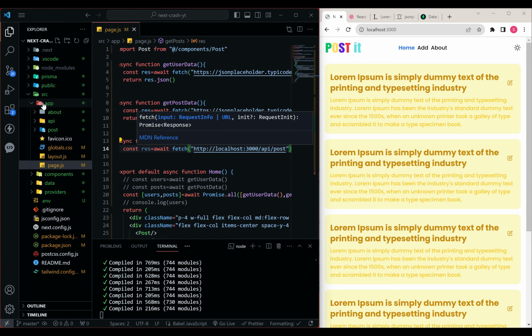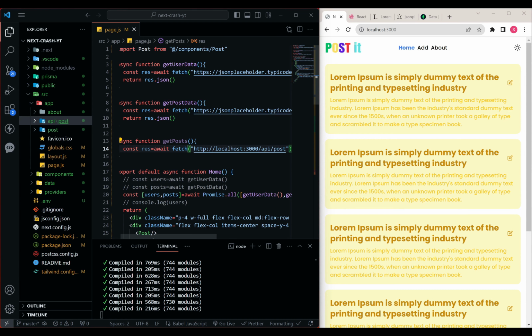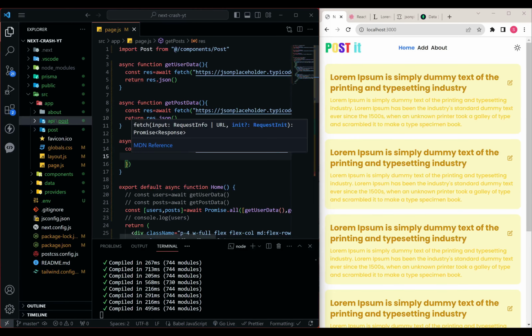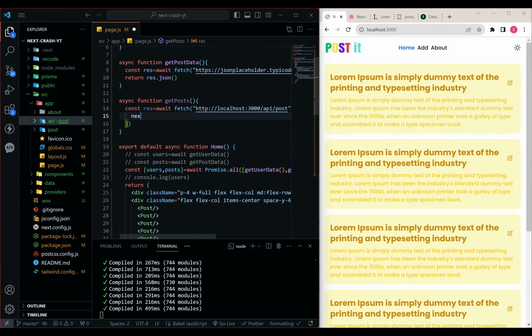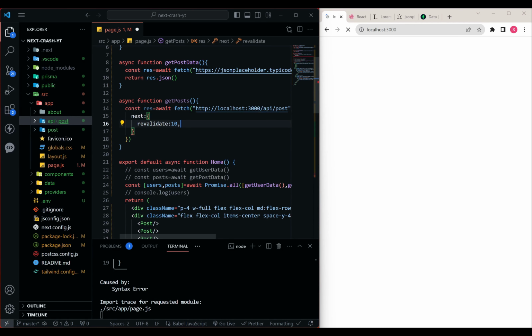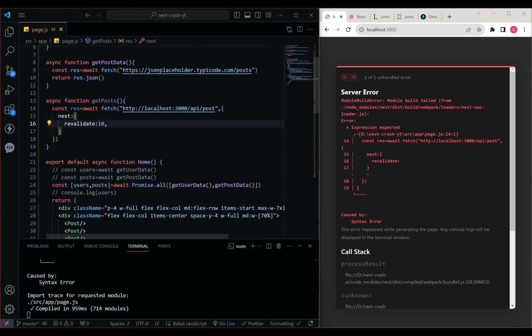Okay, yeah, API slash post. Now you can write here next. Inside it you can revalidate your results. What it will do is it will revalidate our fetch results every 10 seconds.